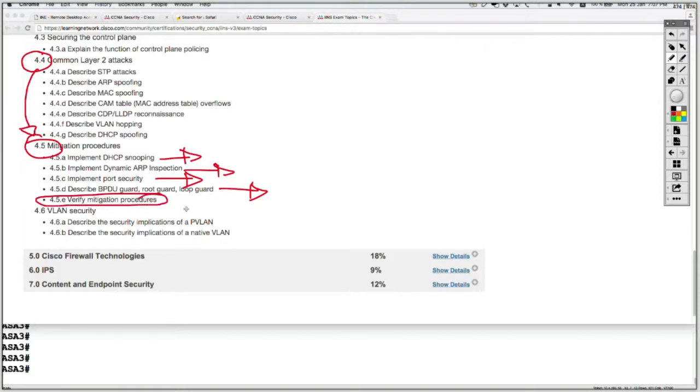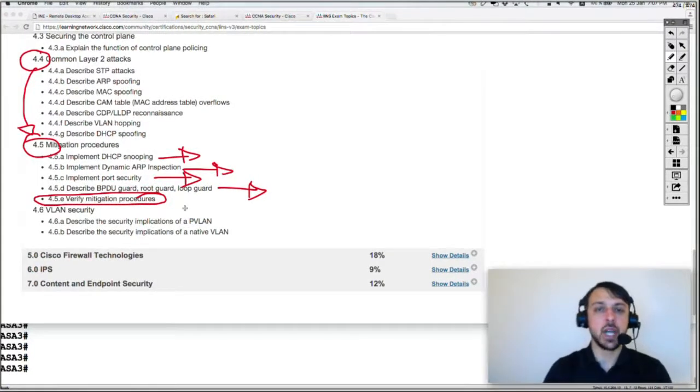So basically, whatever you learn, ideally not only should you know how things work and what is the scope of a technology, but also how to configure it and how to verify it. At the CCNA level, as long as you know how to configure something and then how to verify something, and the verification is not going to be done in the format of show running or show run brief or those kinds of things. You have to be knowledgeable and have specific commands to be able to verify specific features which you have implemented. You don't verify your DHCP snooping implementation by saying show run. You need to know the specific show commands.